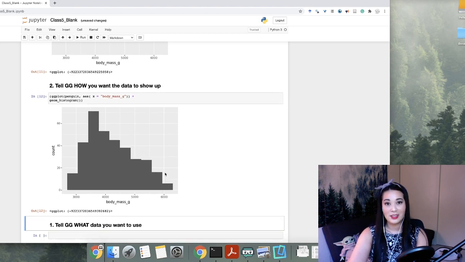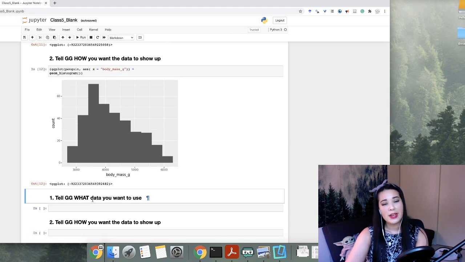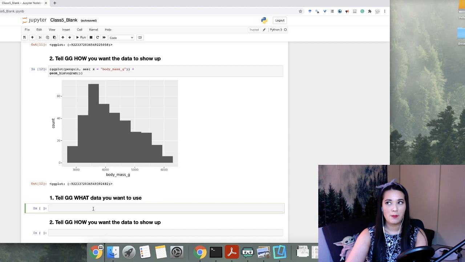All right, let's make another graph. So I know that I have a bunch of different penguin species in my data set, but I'm really interested in knowing how many of each species that we have. I can do that with a bar chart, but first I have to tell ggplot how and what data that I would like it to plot. So I'm going to say ggplot, and I'm going to say, again, like with all of these, penguin, AES, and if I'm interested in the species, I'm going to say x equals species.